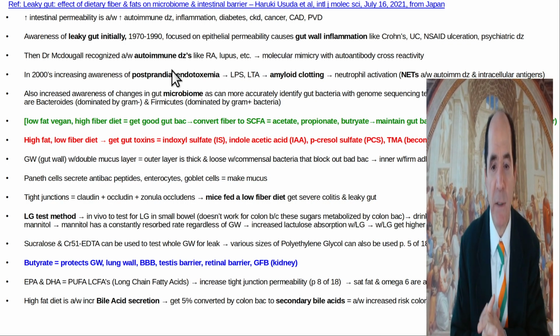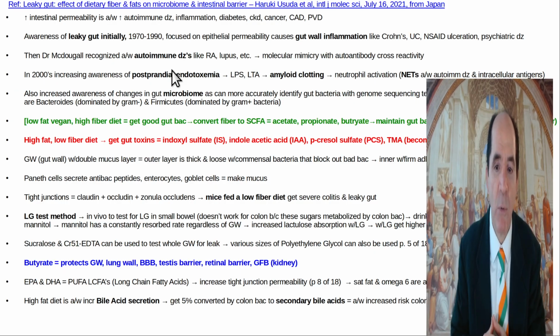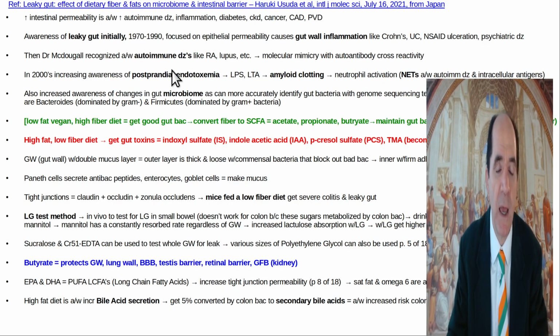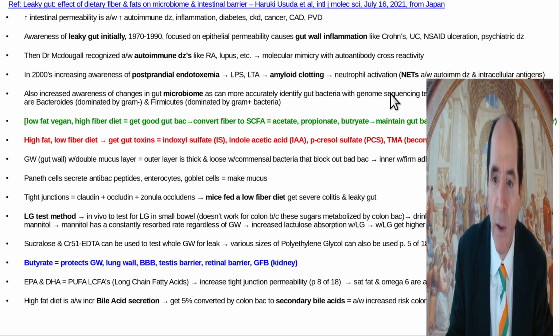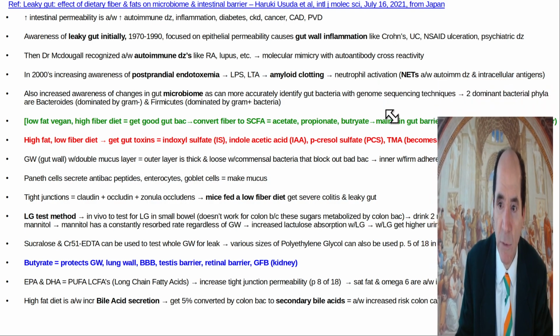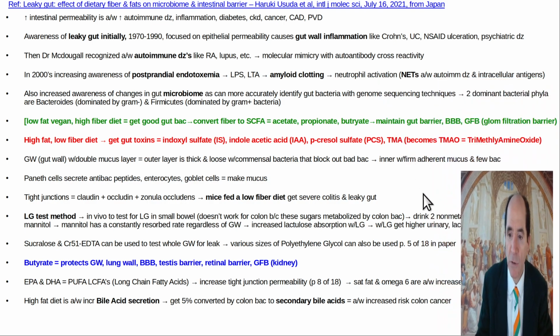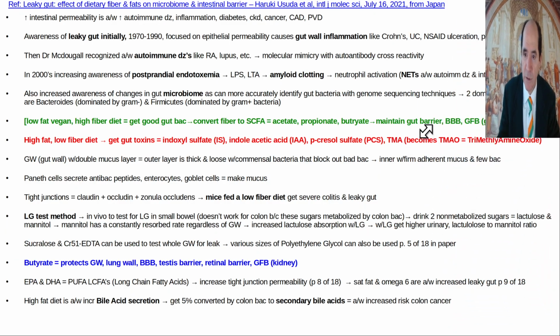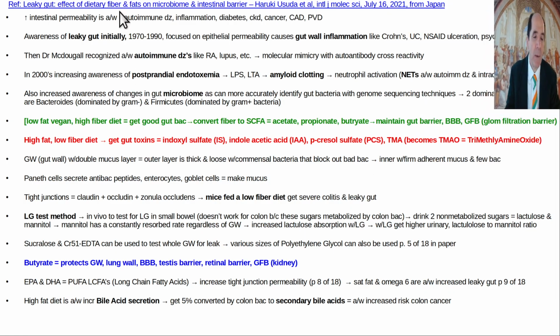They originally, in the 1970s through 1990s, thought of it mostly as gut wall inflammation, but later they came to realize it causes systemic disease, and they also came to realize that they could specifically type the gut bacteria with all this modern genome sequencing much more rapidly. That also led to, and they could also sell probiotics and whatnot, increased interest in the gut microbiome, the gut bacteria. So basically, like we said, you eat the low-fat, low-sodium, high-fiber diet, you get the good bacteria. They make short-chain fatty acid, in particular butyrate. You maintain your gut wall, blood-brain barrier, your glomerular filtration barrier. That's all good.